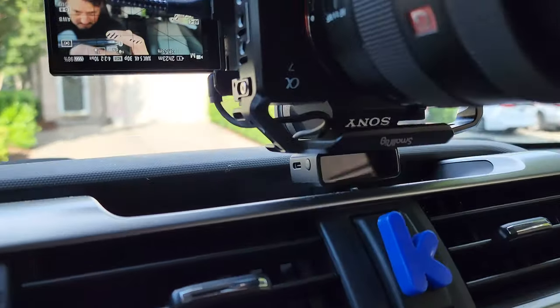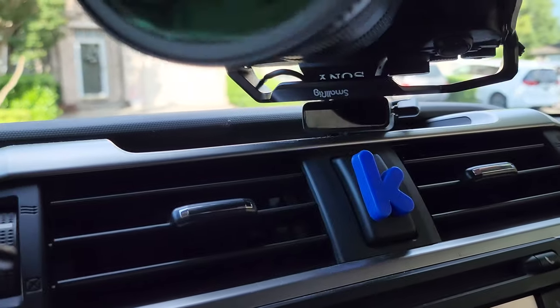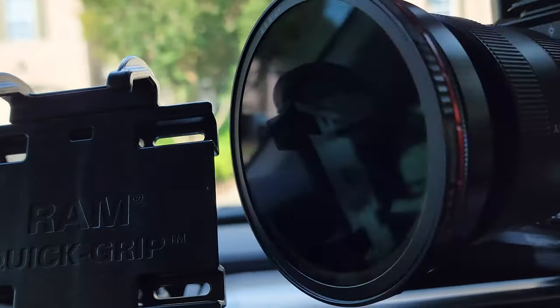I wanted to get the door done, which I did. And in the meantime, I have since taken this A74 apart and put it back in its cage, got everything together, and then I went back out to the 4Runner to make sure that it all fit. There's almost no clearance to get it to slide into it. And once I get it in there, then I can turn it around. It rubs a little bit just on the DJI receiver. So that's a success. Now I have the cage back on there to fit as a camera with no grip. Obviously, if I put the grip on there, there's no way that it would work. So that's it. This is how this is gonna sit for now.